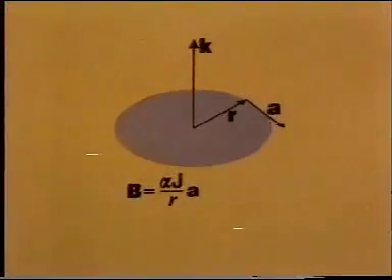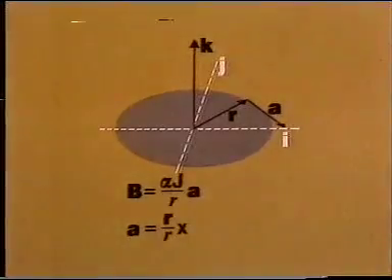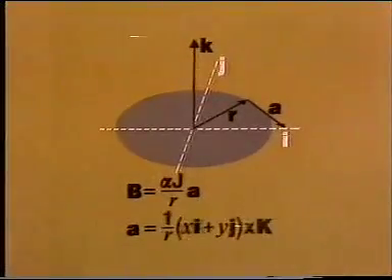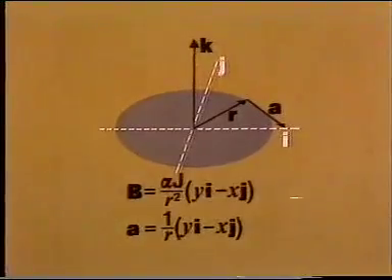Now remember, we want to find the div of B, which means differentiating with respect to x, y and z. So we need a in terms of i, j and k. So let's find a. Well, we know it's perpendicular to a unit vector in the r direction and to k. So by working out this cross product, we can get an expression for a. Writing r in terms of x and y gives this, and when you work out the cross product, you get a in this form. So B is of the form B equals alpha j over r squared times (yi minus xj).